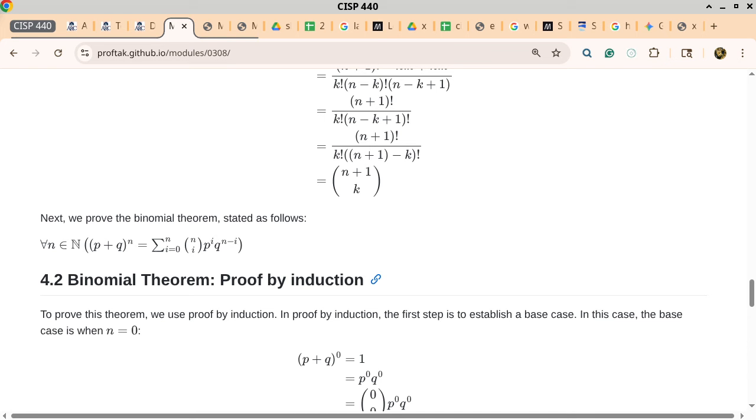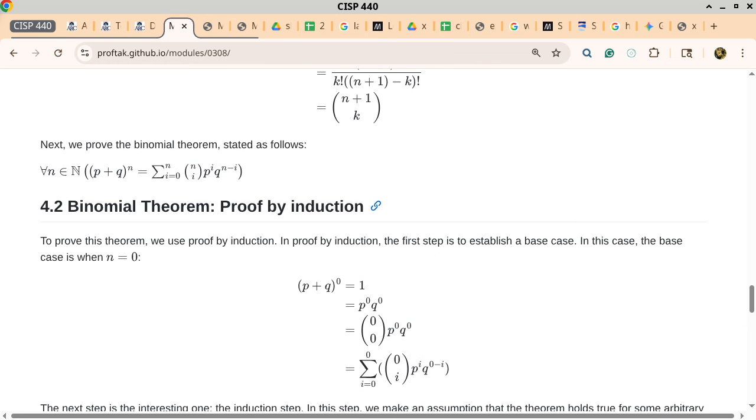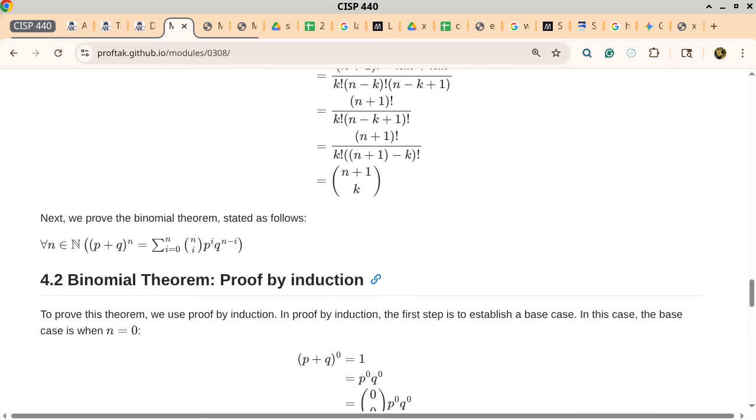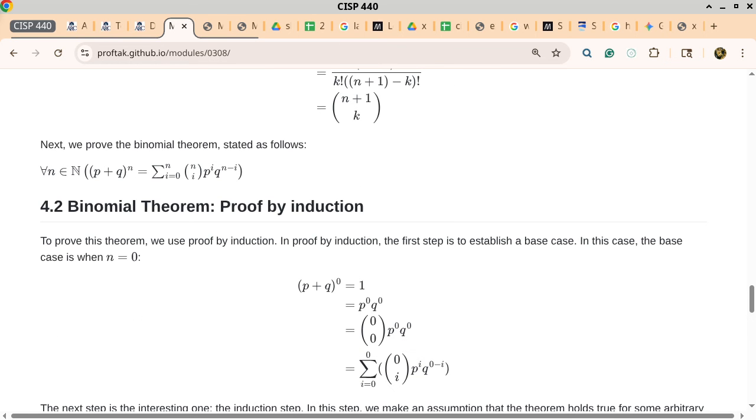So even though you will not be asked to prove the binomial theorem ever after you're hired, because it's already done. Why would your employer ask you to do something, burning their money, that is already published? Of course they won't do it. You'll be asked to do something harder because this is already done. Okay, it's easy. So proof by induction. Let me start with proof by induction first. We'll come back to talk about how to prove the binomial theorem by induction.